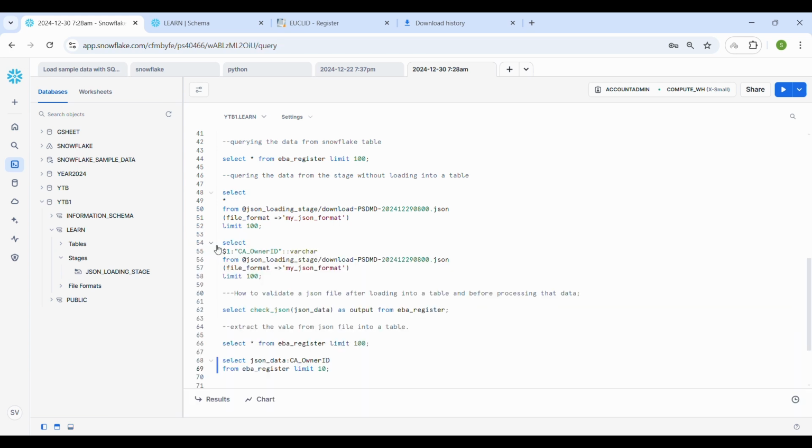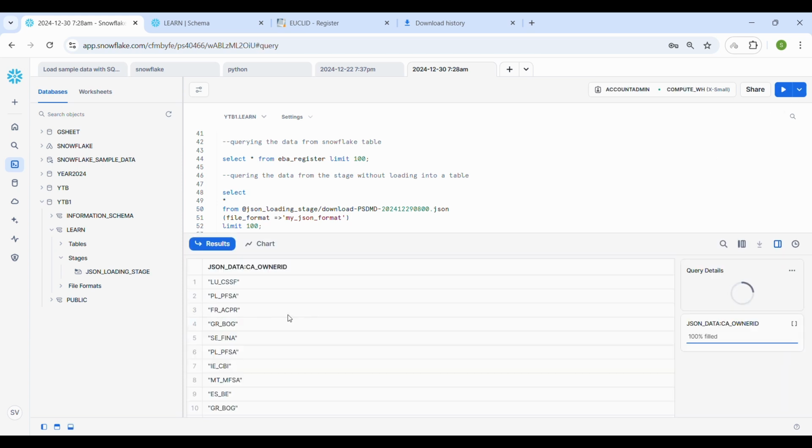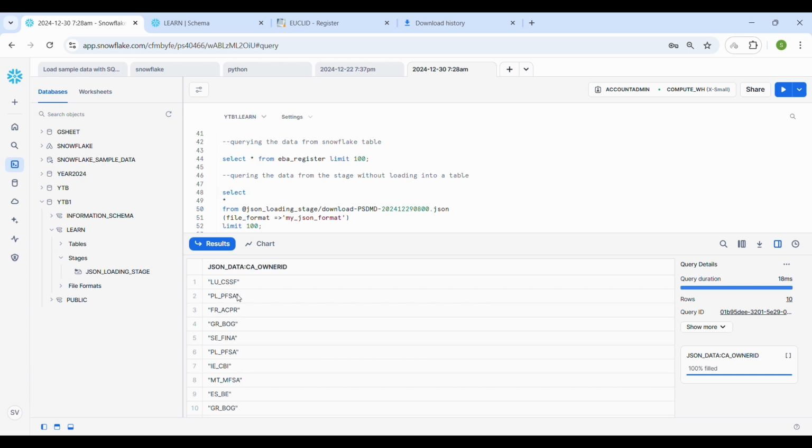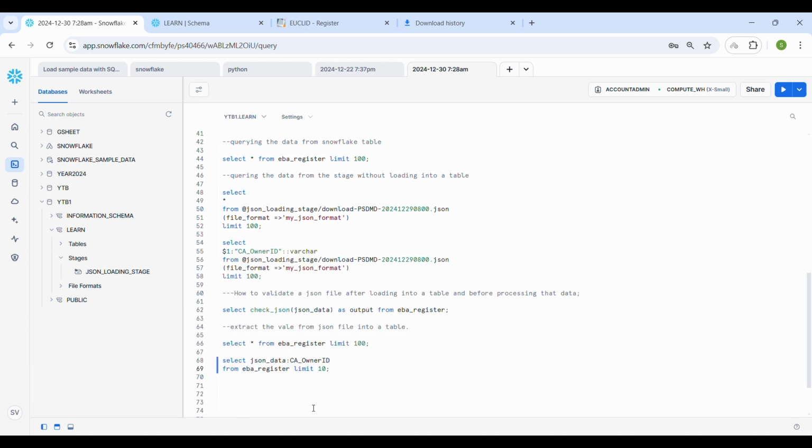One major thing is that this will again return an output of type VARIANT. It's not a VARCHAR. Even though the data looks like a VARCHAR, when you extract the data, it's again a VARIANT. So how do you know what is extracted? Let's see the same query.